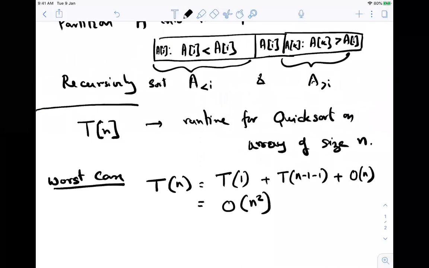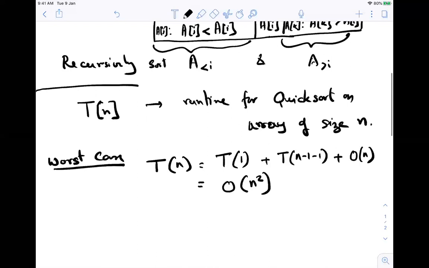Are we assuming that in the worst case, the element has one element on one side and n minus 2 elements on the other side? I mean, it can be, right? It can be something worse also. If you think that there are some other ways of doing it, oh, that's a good point. We can have a corner element. So, okay, very good point.